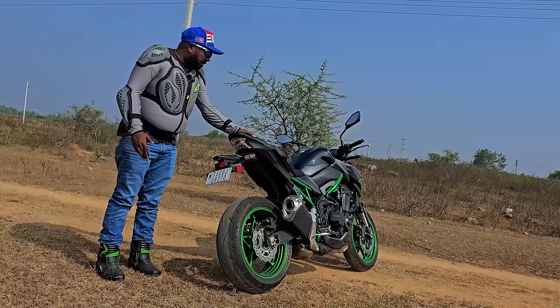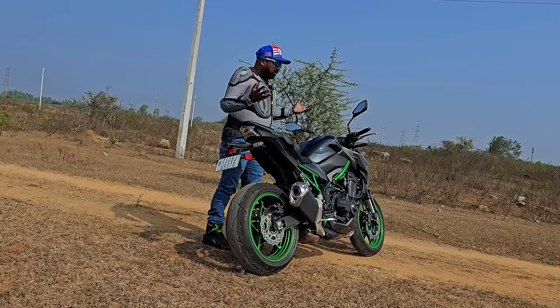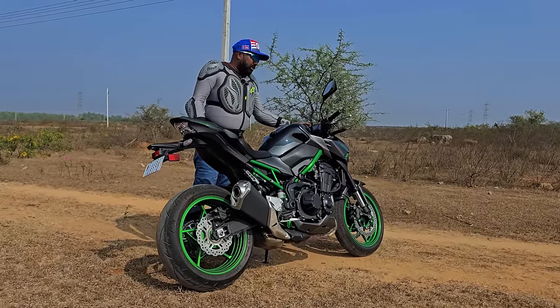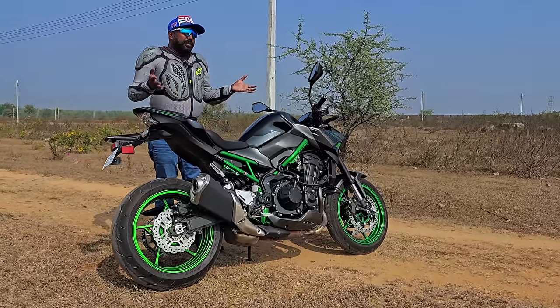So this completes a beautiful styling element, or overall styling makes it actually predict what kind of a character lurks underneath. Also, you have a 4.3 inch color TFT dash, which makes it pretty up to date with its competition.